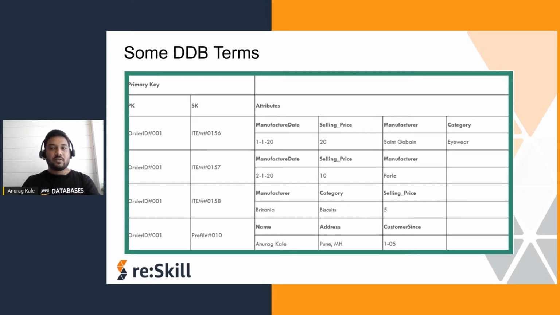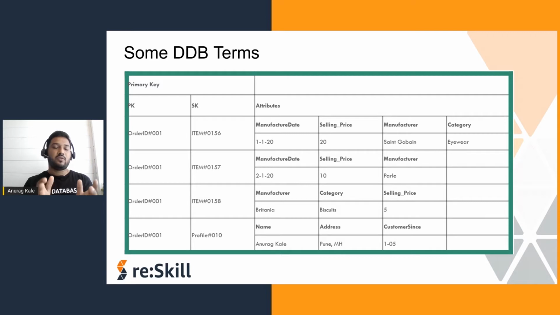Before we go ahead, let's get acquainted with some basic DDB, or DynamoDB, terms. As we saw in the small glimpse of the console, there is no such thing as a database or a server in DDB. The very fundamental unit of operation in DynamoDB is a table. The green box that you see, which is representing some sort of a schema at this moment, is a DynamoDB table.